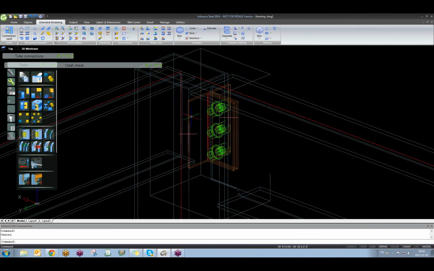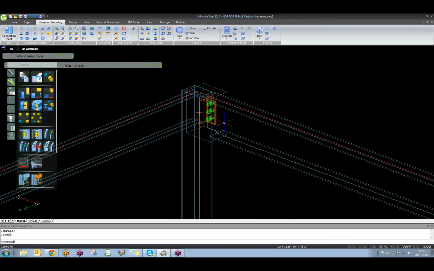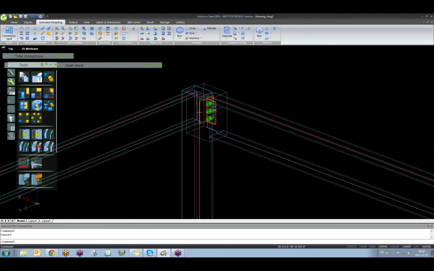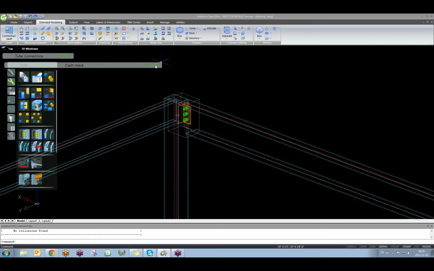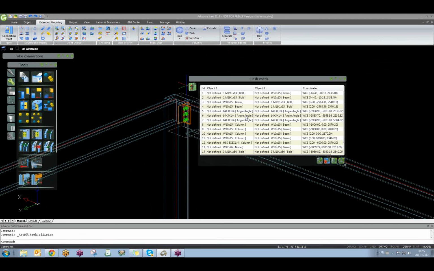For example, while modeling, you have done this connection in here. Before copying it by template or doing slave master connections to it, select it and start a clash check. If no collision is found, now start copying. So you won't copy the same error again and again. In here, if I restart a clash check, I have it.